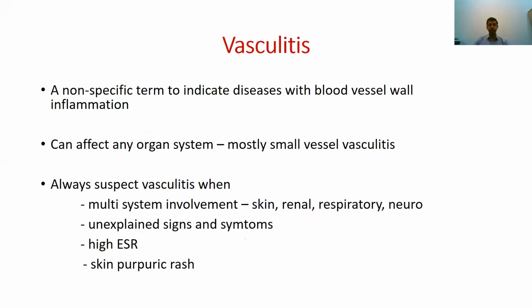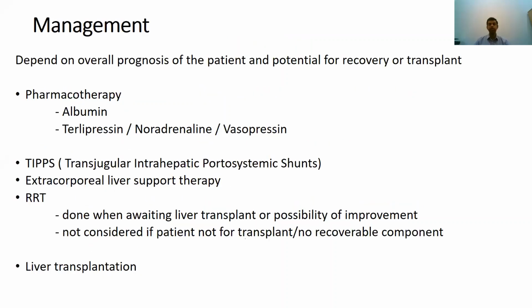And that's all about hepatorenal syndrome. So if you know that hepatorenal syndrome happens in liver cell disease patients, that there are two types, prognosis is poor, and if you have a little bit of an understanding about how hepatorenal syndrome occurs, and a little bit about the importance of albumin and terlipressin, that's more than adequate for you to know about hepatorenal syndrome.